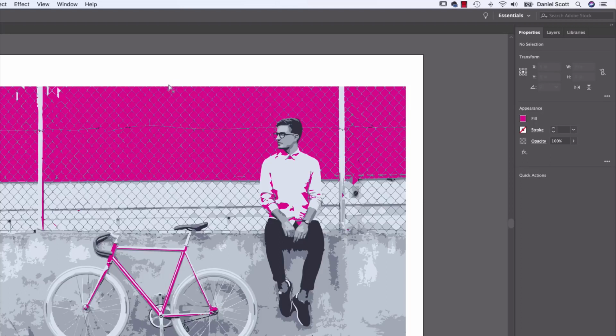Now we've done it for this live trace, but that select same color I use quite a bit through Illustrator when I'm doing maybe a design, maybe it's a website design or something like that. And you're like, I want to change this color, but it's being used throughout your huge design. You can do select same color. So do your live trace, get it how you want, and then click expand. Then use your white arrow to mess about with it.